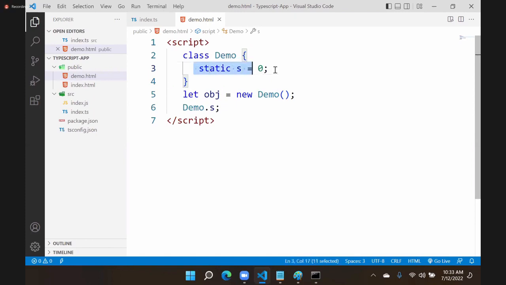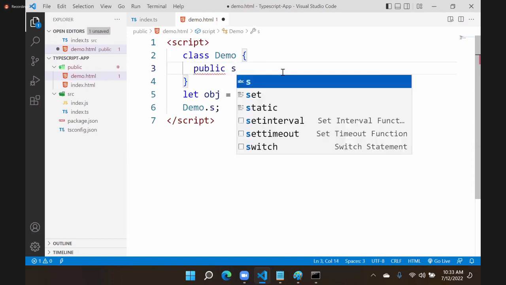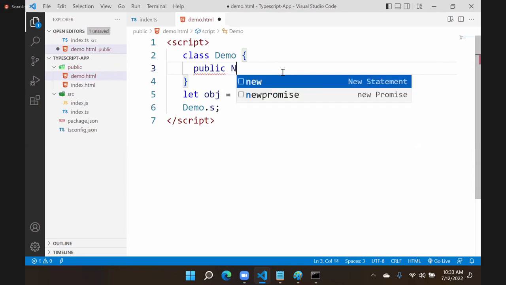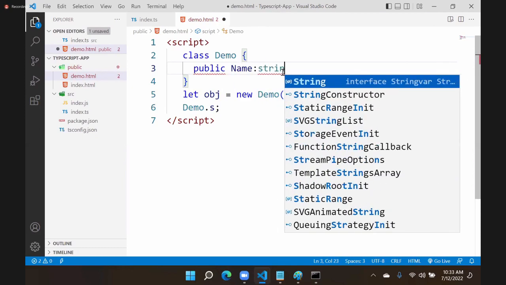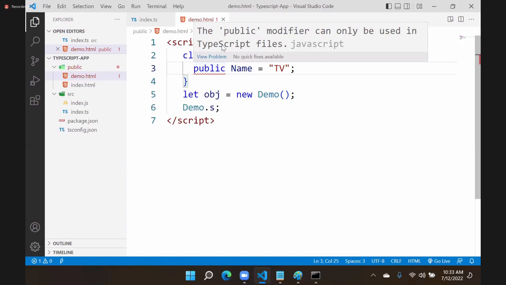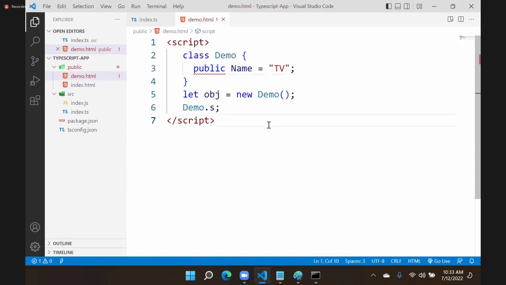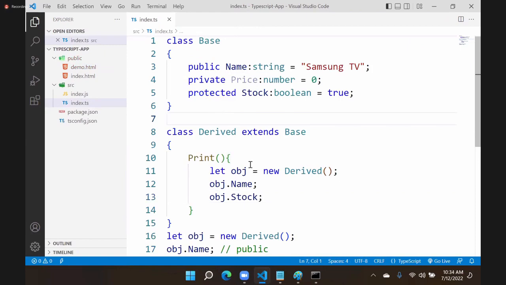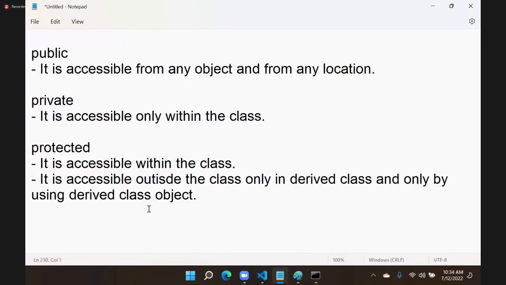Access modifiers too. Suppose you give public, public some name of string type. These are not allowed, because they are allowed only in TypeScript. So JavaScript and TypeScript have some variations in how we can use the members.